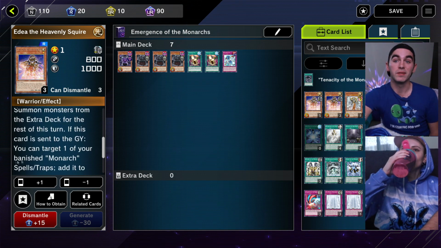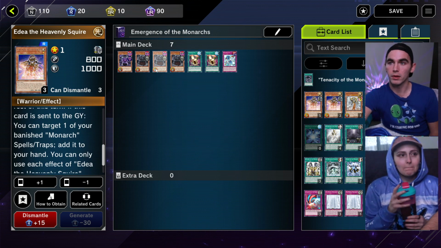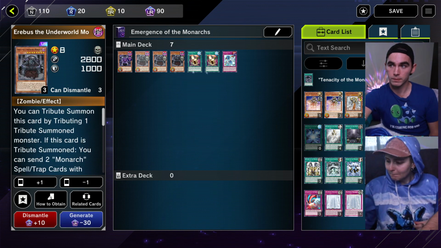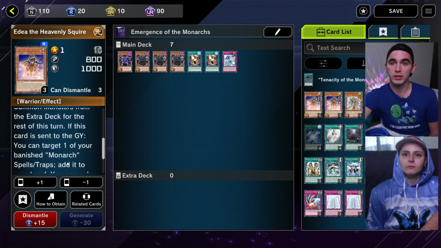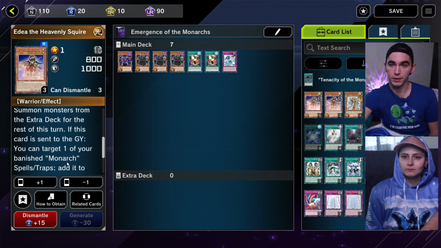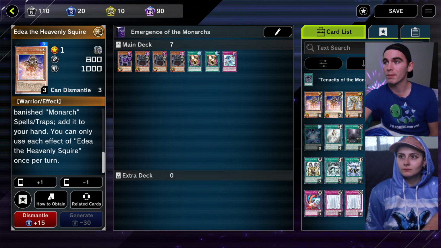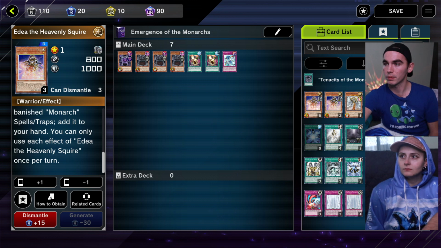And the best part about it is if it's in the graveyard, like I said, a lot of the cards in this deck activate in the graveyard as well, you can banish one of your Monarch spells, which you'll be dropping a lot using your Erebus in the first place. You can banish it in order to add one of the banished spell trap cards to your hand. So they'll be moving a lot. You'll be able to recover a lot of the cards you use. So worrying about not having access to your cards is not really going to be a problem.